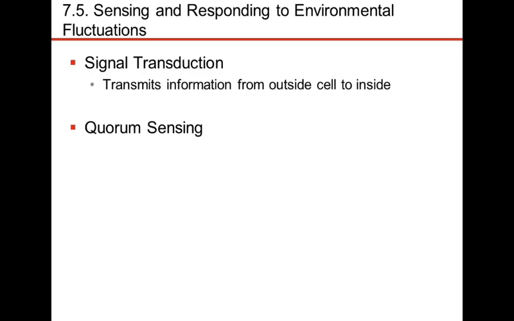And signal transduction is a system that allows something that's happening on the outside of the cell, some protein, some chemical, something else, to be recognized on the outside of the cell. And in signal transduction, that chemical is not brought into the cell, but there are proteins that bind to it, and then they transmit the presence of that chemical, the fact that the chemical is present, to proteins that are on the inside of the cell.